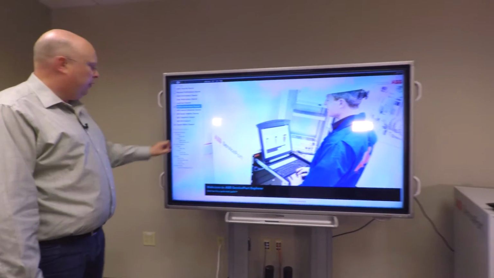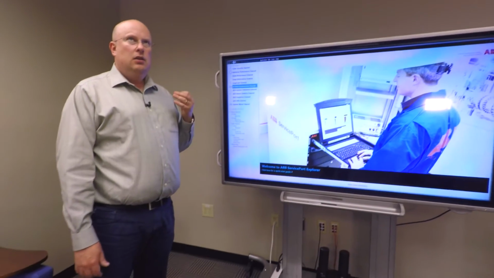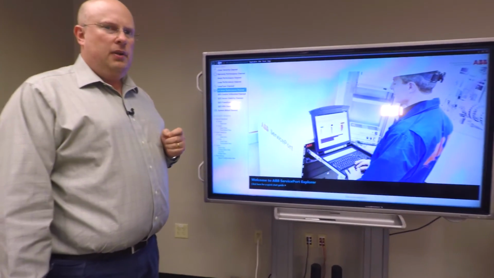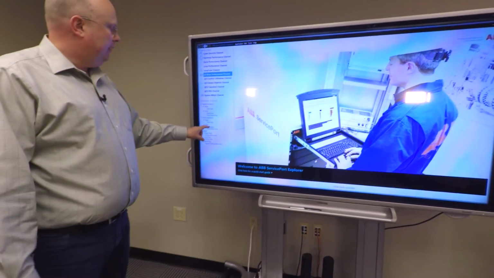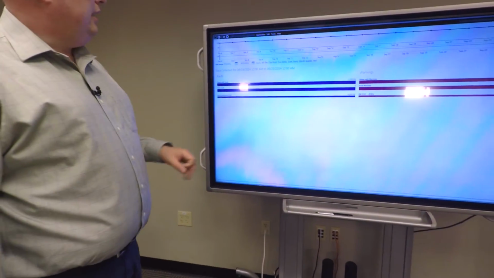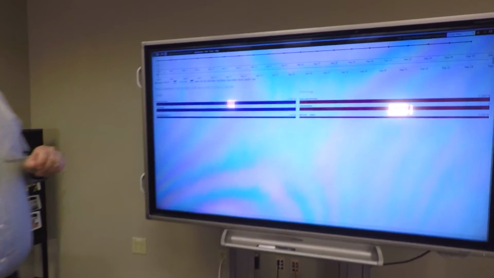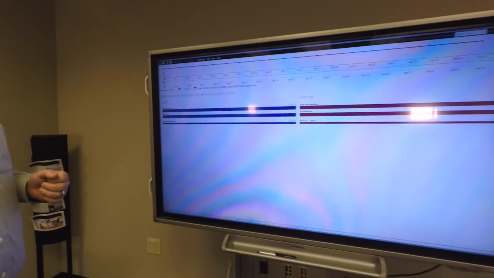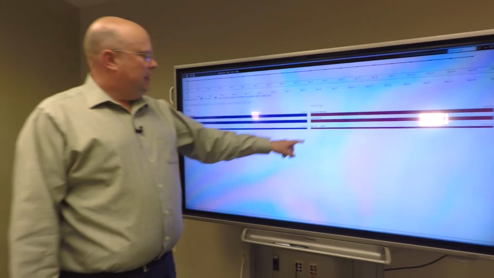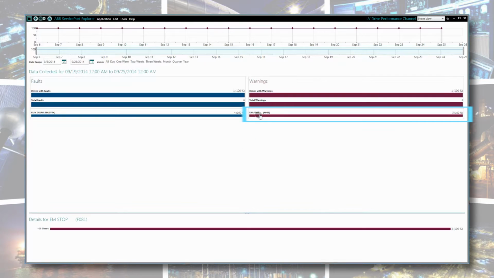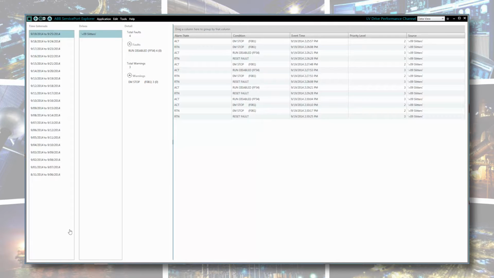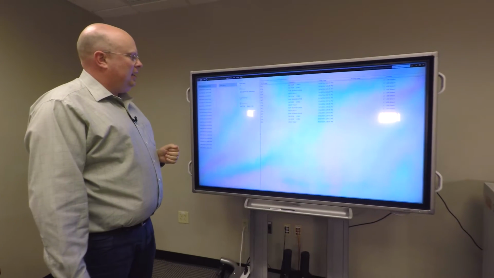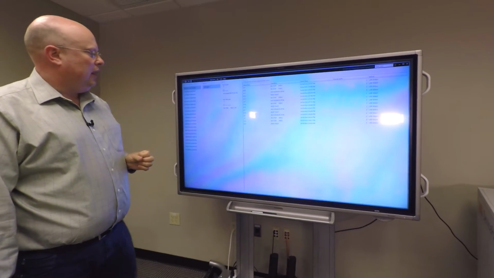The second part is the fault analysis. That's when we collect the events from all the drives in the system and compile them at one place. So we have a scan event view that we can see the faults and the warnings. And in our demo here, it's not that much to show. In the real world, it could be much, much more if things are happening. But the emergency stop has been reported from a drive a couple of times, and I can go to the data view, and I can see at this time interval for that drive, I actually have the emergency stop happening a good number of times.